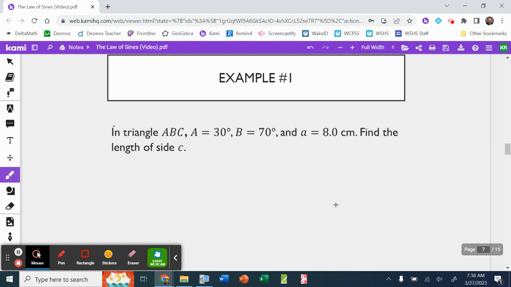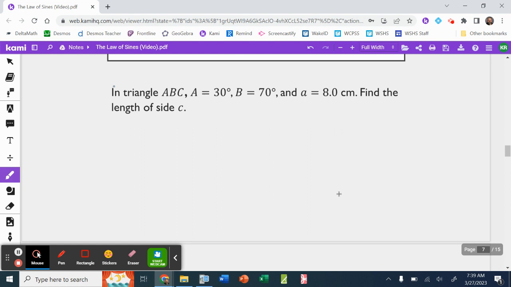So as the steps in the previous video showed, the first thing we always need to do is sketch a triangle or draw a triangle. Now, the triangles that I draw, and probably the triangles you will draw, aren't going to be to scale. In other words, we're not going to have A be exactly 30 degrees, B equal to 70 degrees, and a be exactly 8 units or 8 centimeters in length. That's okay. The triangle that we draw is just to give us something to work from, a visual of what we're working with.